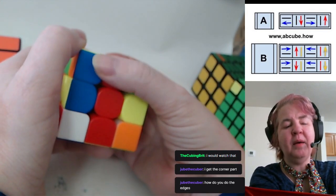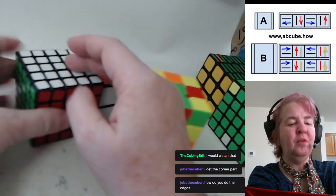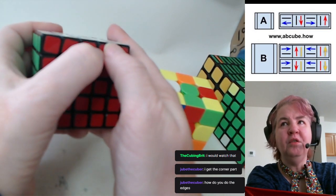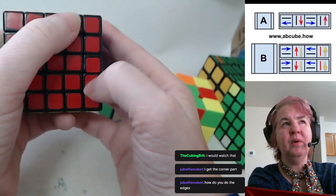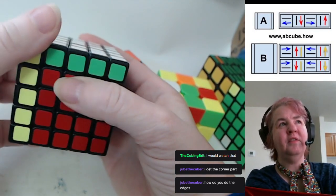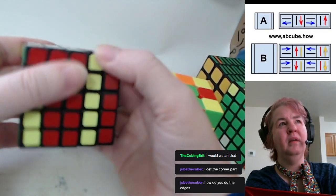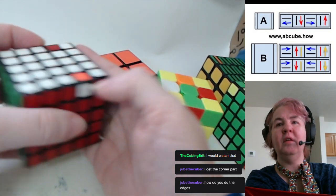For the edges, it's the top row and the outside and an inside column. So you pick the piece you want to move, and the two columns are: the first one's where that's going to land, and the second one is where it begins. So if I want to move this piece over here, slide, that's first up, that's second up, that's third down, first down, that's second down. And it moved three pieces and only three pieces.